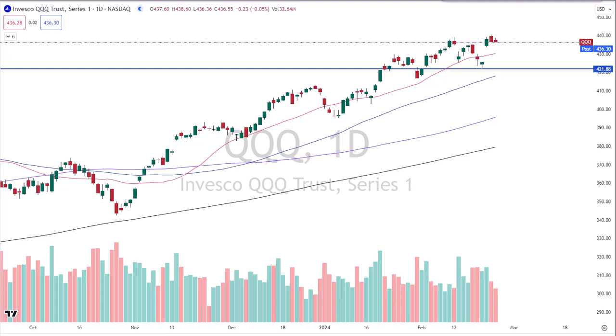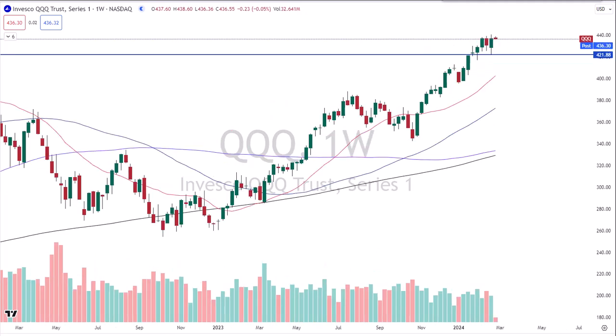What about the Q people? Down 23 cents today. We're not going to make a federal case out of that. They're above all the moving averages. They came down a little bit on Friday, came down 23 cents today. Again, they're eating time off the clock. 23 cents isn't a down day. It's a rounding error in the Qs. It's $436. We're going to keep it simple. We're going to call it down 23 cents. There's no change in the Qs eating time off the clock around the all-time highs made last week.